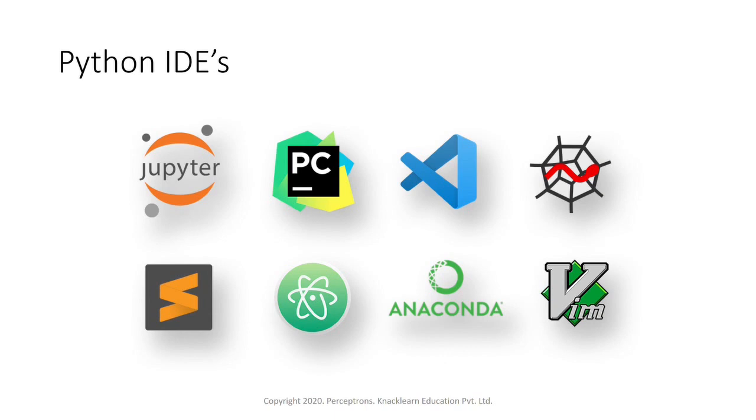The ones we are going to use within our sessions are mostly Jupyter Notebook and Spyder. These are the two IDEs which we are going to use. So that's why we'll be discussing the difference between the two. You can also use PyCharm, Visual Studio, or Atom, or Sublime. Based on whichever IDE you like, you can use that.